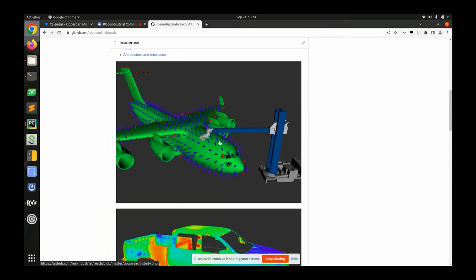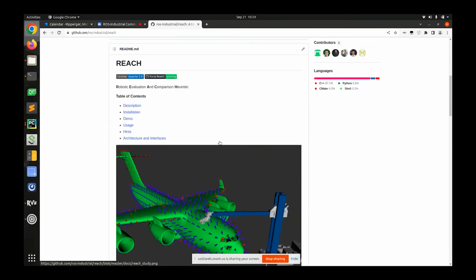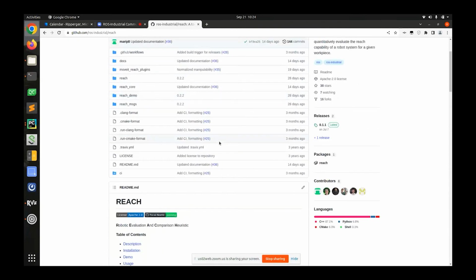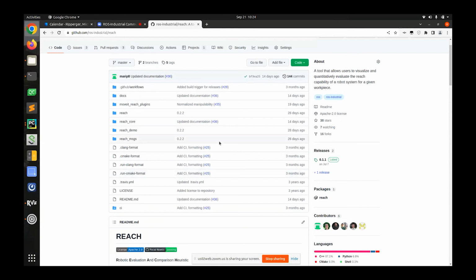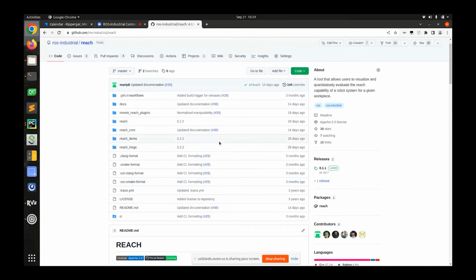We've also been getting some contributions from, I believe, Picnic in terms of getting ROS 2 support and adding some additional capabilities from the MoveIt side to some of the plugins that exist here. So that spurred a little bit of discussion about how do we take this repository and convert it from what it currently is in ROS 1 to something that's compatible with ROS 2. So I think we've got some ideas there and have started a little bit of work on porting the core stuff to ROS 2 and making it compatible with ROS 2 as well.